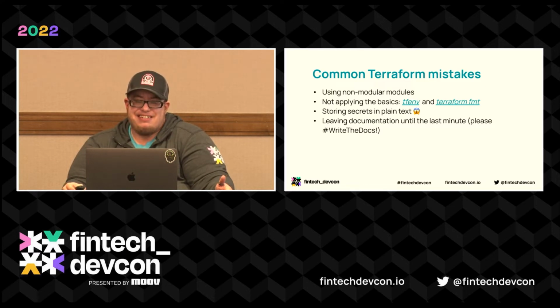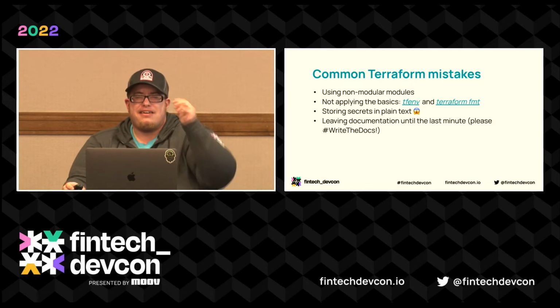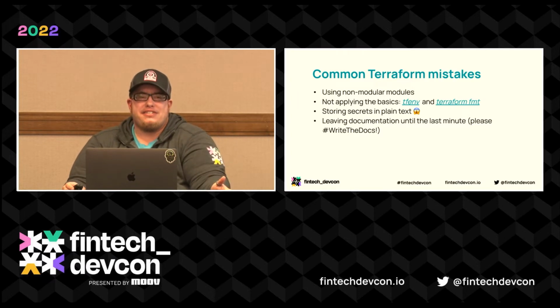Another thing is they leave the docs until the last minute. Write the docs, please, I beg of you. Your teams will thank you. Especially what I've seen is a lot of fintech institutions, everybody's repos are private. Nobody knows what the other team's doing. It's all locked down. They automatically create a repo, it's private by default. If you want to do inner source, they're like, why though?